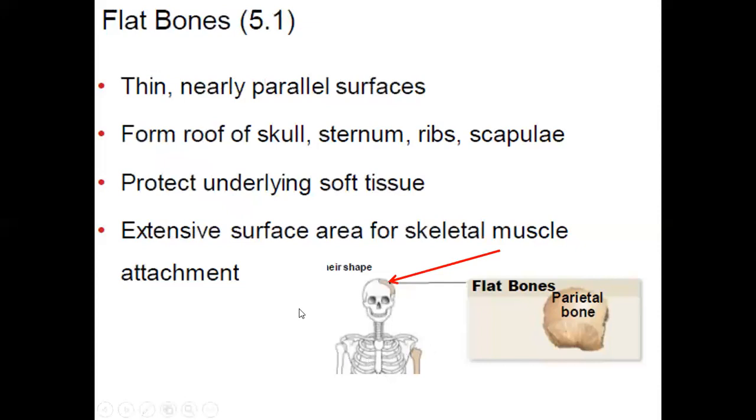And there are a lot of structures, different areas of these bones where skeletal muscle can attach. So we'll talk about what are called bone markings. And these bone markings are points of attachment sometimes for ligaments or tendons, where a tendon would attach muscle to that bone.